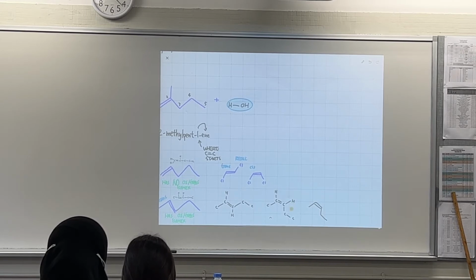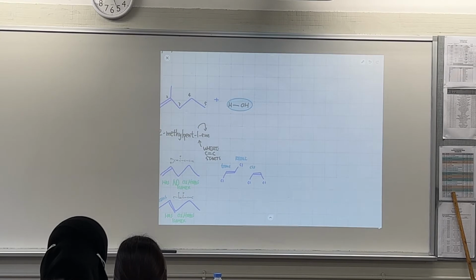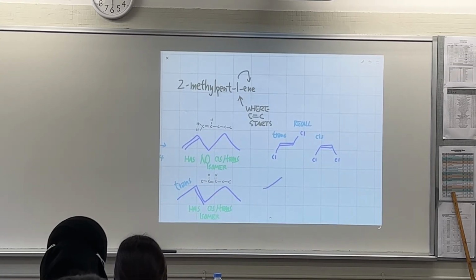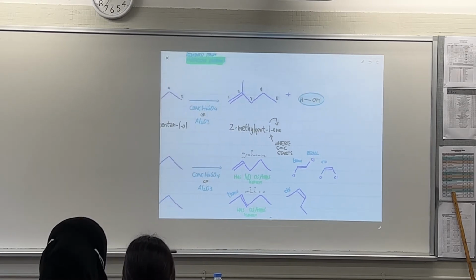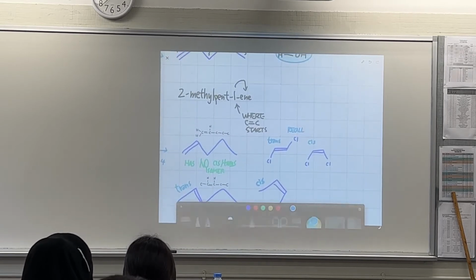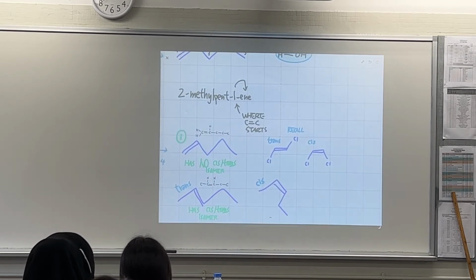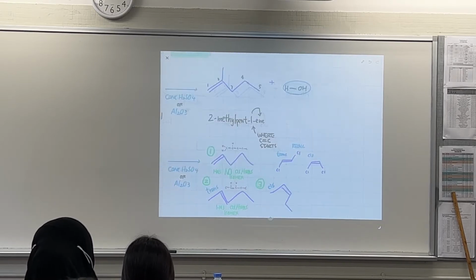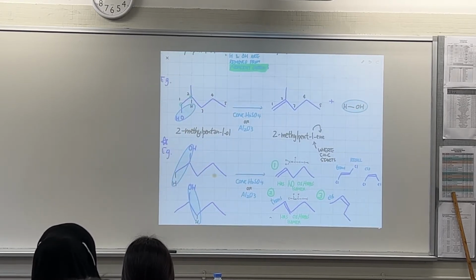So try to draw this out. This is the trans form on the left, and this is the cis form on the right. So I'll draw it here. So you have this. Yes, so this is the cis form. So we have a total of 3 products then. Let's number the products: the first product, the second product, and the third product. They all result from the dehydration of this compound.